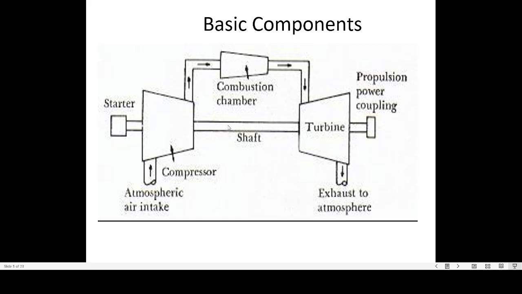And this is the horizontal shaft, and on either end of the shaft you can see the compressor placed at the left portion of this arrangement, and the turbine placed on the right hand side of the arrangement. Okay, so this is the simple way to represent the block diagram for the gas turbine cycle, consisting of the basic components: compressor, combustion chamber, and turbine.